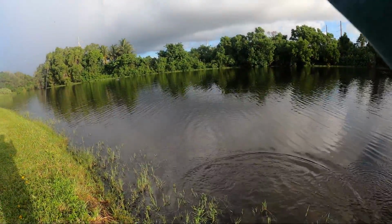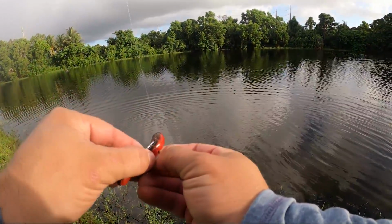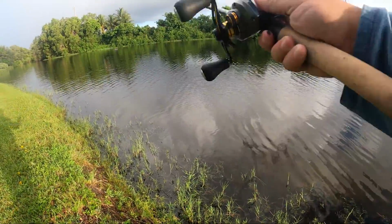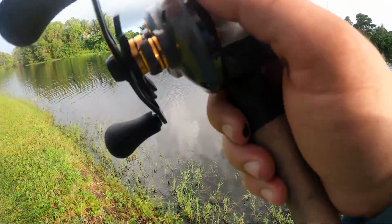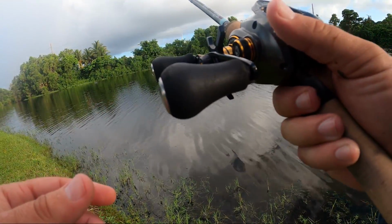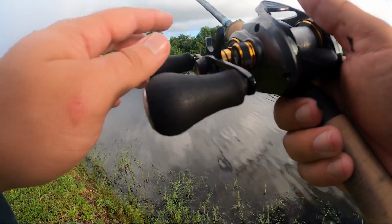Missed a few good bites. Probably fish that size, maybe a little bit bigger, and kind of dialed it in now, thankfully. So hopefully we can whack a few more. I'm just throwing this, red shad I think is the color, this big 10-inch worm made by Catchco. I can leave a link down for it, but it's been getting crushed pretty good, and finally connected with a fish. Had to tweak my drag a little bit here and there. I was running a little too light, but we're figuring things out now, and hopefully we can whack a nice solid tank. That was a good fish. I'm ecstatic about that guy.